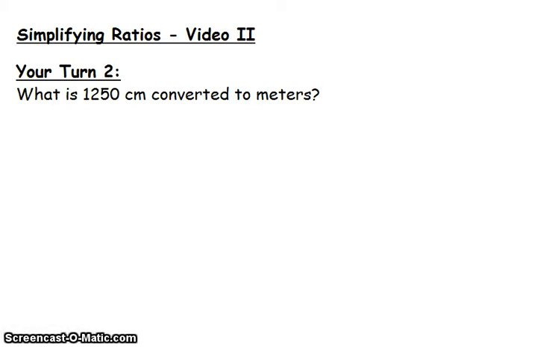Okay, this is Simplifying Ratios, the second video, and we finished the first video with example 2, where you were using conversion factors, using your measurements, minutes to hours or kilograms to grams, and converting those. And we talked about how the conversion factor is always equal to 1, like 1 foot is 12 inches. So I'm going to give you, right here, you've got your turn, question 2.